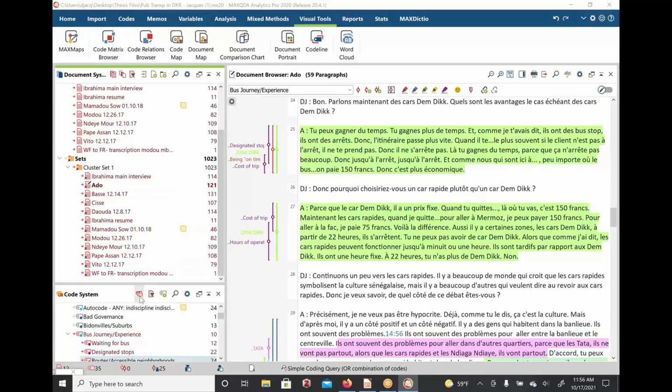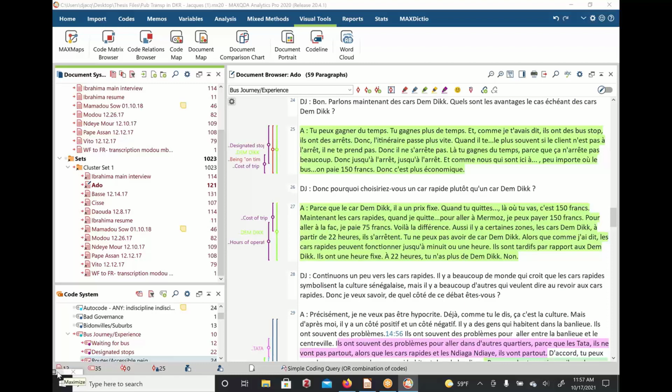The document map, well, one second. So a common issue that I see in MAXQDA a lot is when you're using a visual tool or something, you minimize it, and then you're like, oh my gosh, where did it go? Like I can't find that screen. It's really hard to tell, but you'll see in the very, very bottom left of my screen, you can see the very top of that window.